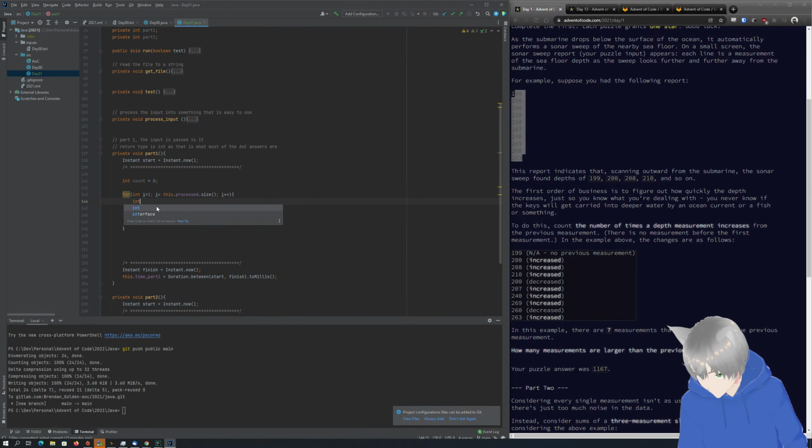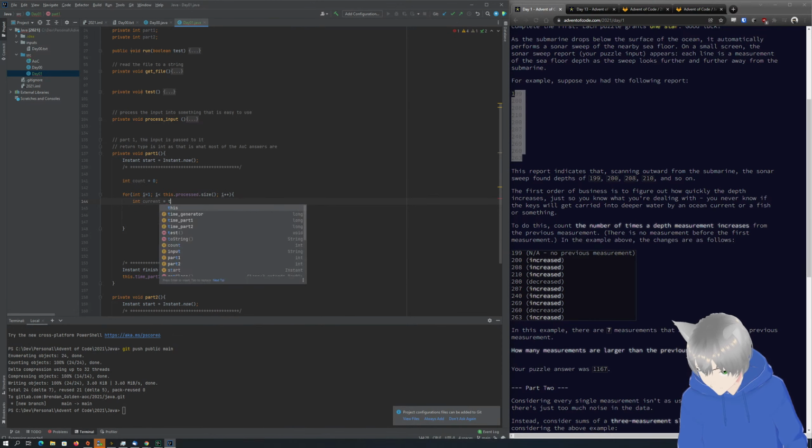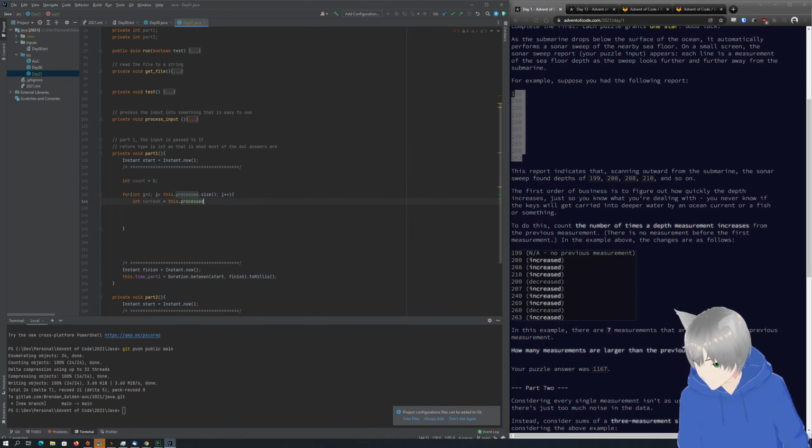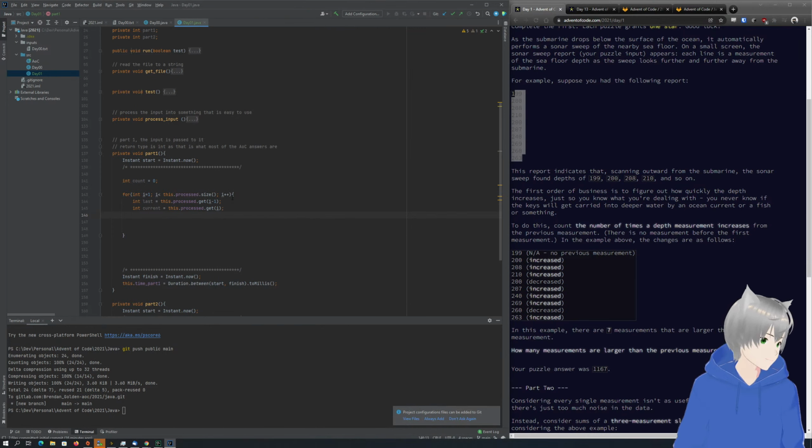So int current equals this dot processed dot get and i, and I'm just going to copy that and paste that and change it to the last. So minus 1. So the current one is whatever i is, and the last one is i minus 1.